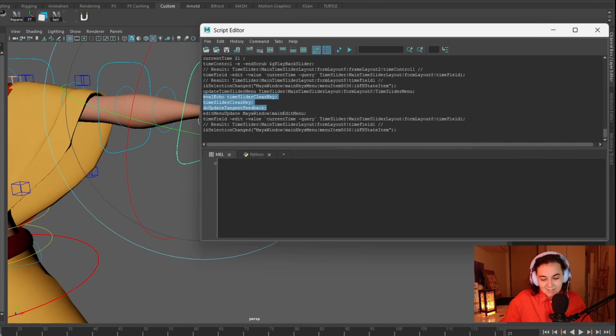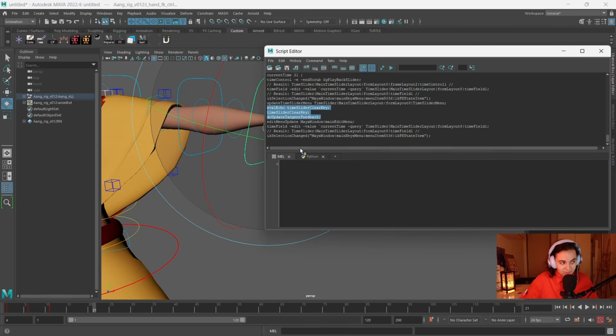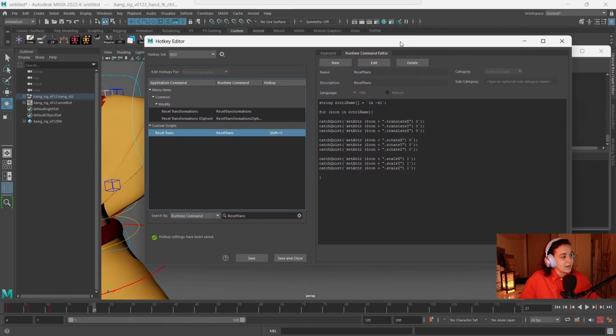As you can see, it's exactly the same over here, the one I have. Oh, one important thing. If you don't see this in your script editor, go inside History and click Echo All Commands, okay? Because if you don't do that, it won't show you every single command you do. In order to see commands properly, you need to click this one. And we're going back to our script editor.